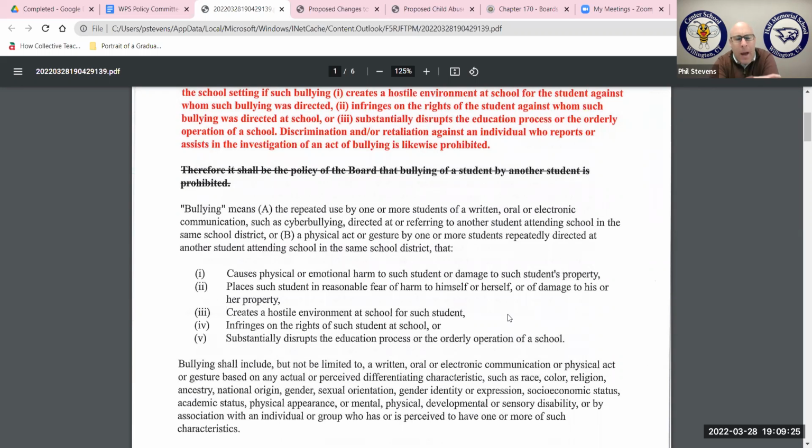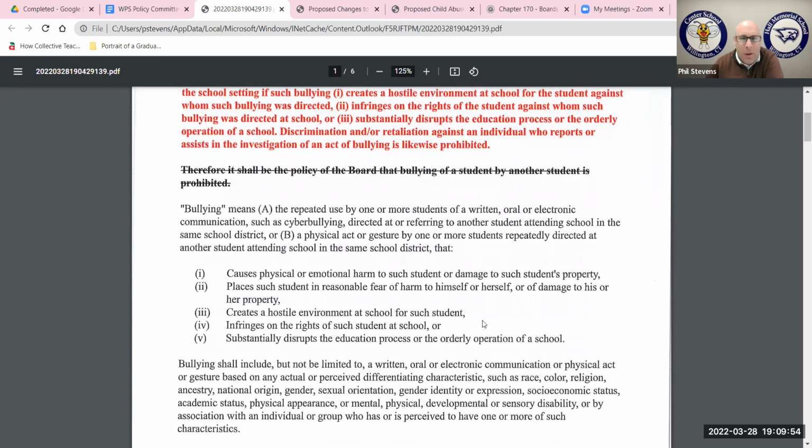One of the things we have in our reg that I added was that when you do an investigation, whether it's identified as bullying or not, we want to tell the parent whether it was yes or no. It might have been mean behavior, but it might not be identified as bullying based upon the specific definition that you have to follow. But we still provide a communication out either way.